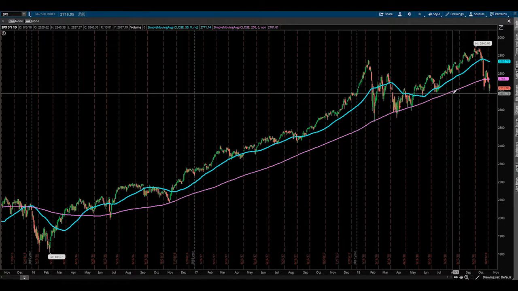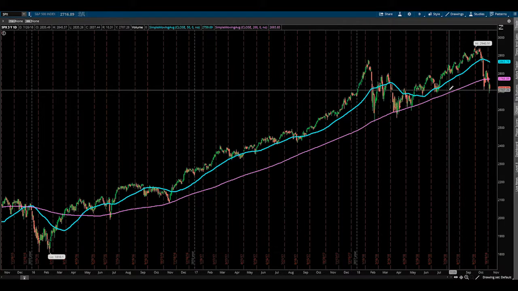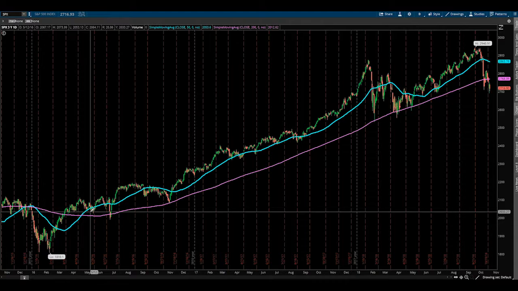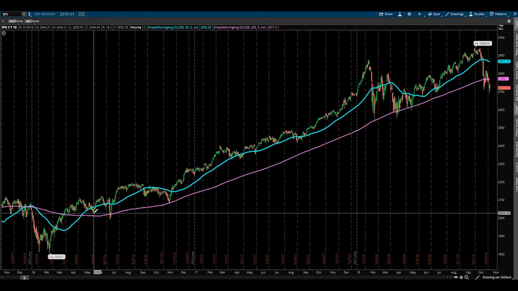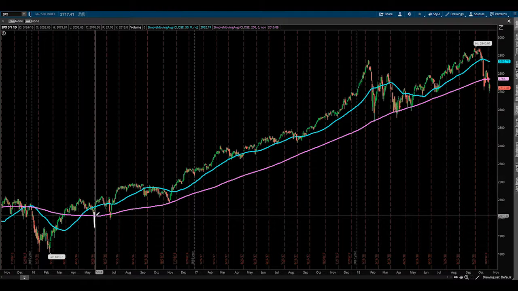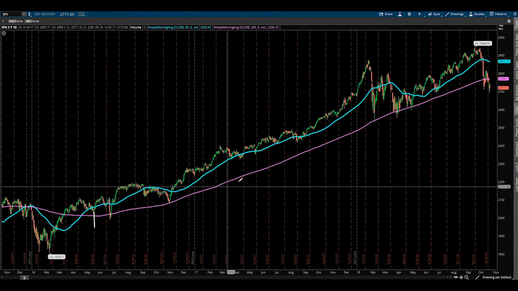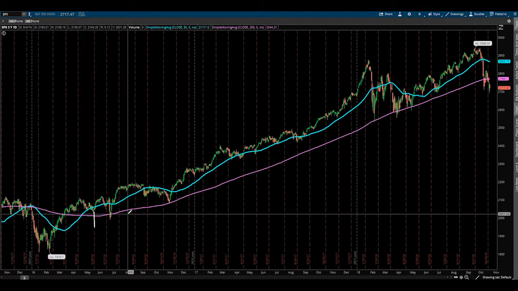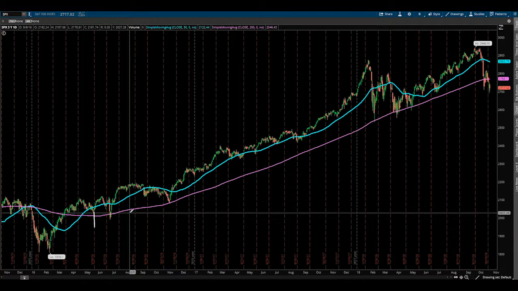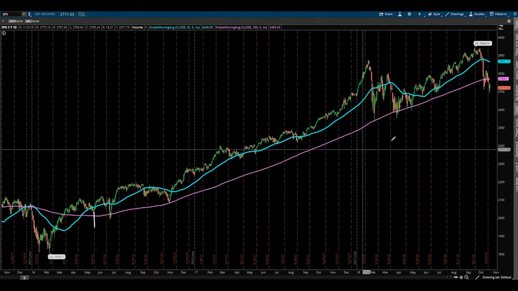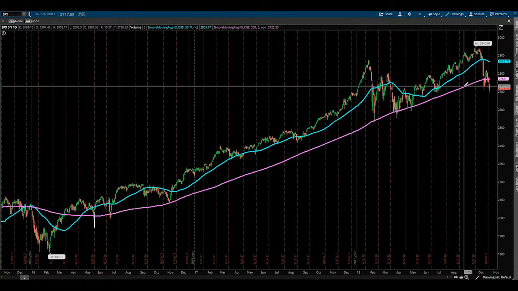Now, this purple line is the 200-day moving average. That is the sum of the closes over the last 200 days. And what we have seen since right here in the chart, back in the middle of May 2016, that purple line has been moving higher. Every day, that 200-day moving average has been higher than the previous day, which means the market subsequently should be moving higher, which is exactly what we have seen over the last 2 years.